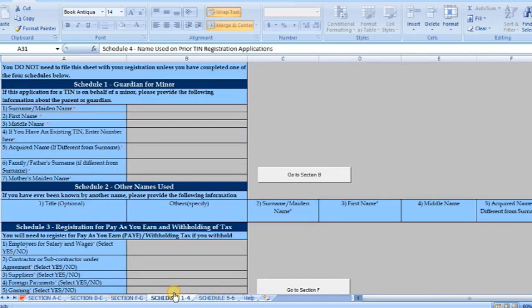Section, that is schedule 1 to 4. You do not need to file this sheet with your registration unless you have completed one of the procedures below. So, like I said, you don't fill in the gray boxes because the option is none. You cannot fill it in unless previously, maybe in the first section, that's A to C, you said maybe you are a minor, then this would be open for filling. But since we said no, you cannot fill in any of these, so you just continue.